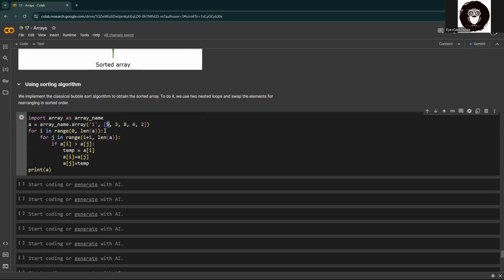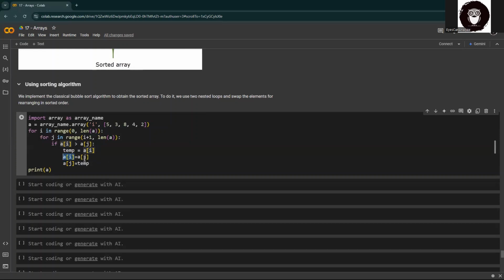So A[j] is 1. So 5 and 3. Now it is trying to compare 5 and 3, whether A[i] is greater than A[j]. If it is, then it will take A[i], that is 5, and store it in the temporary variable. It will replace A[i], that is A[0], with 3.